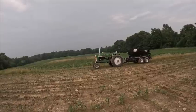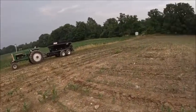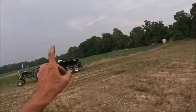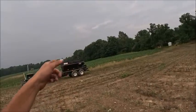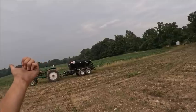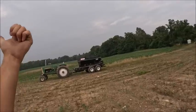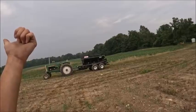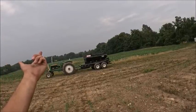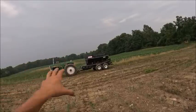But anyhow, I don't really think there's anything else I need to talk about. I took Monday and Tuesday off for 4th of July, so this weekend I got to get that spreader cleaned up and taken back where it belongs. I got to get the 7300 over to Mom and Dad's. It doesn't really need anything other than a good going over and switching it over to wheat, that I recall. I got to get the muck resprayed this weekend, which will probably be Monday, depending on how much rain we get. If we get an exorbitant amount of rain, it might be kind of hard to get over it.